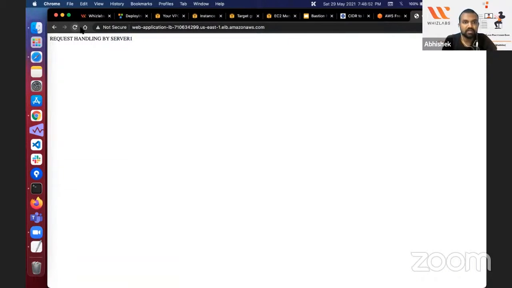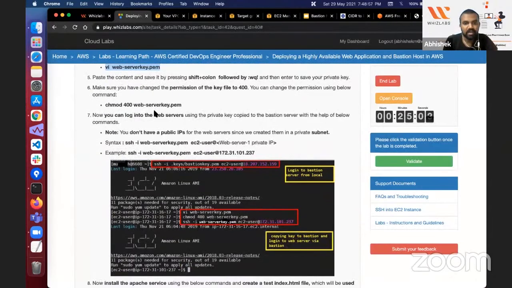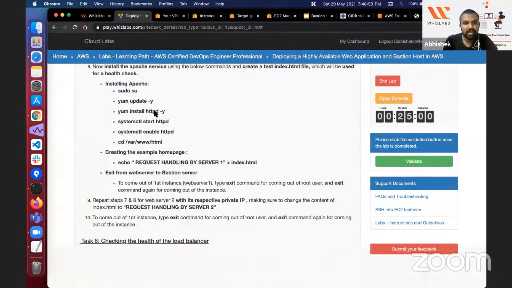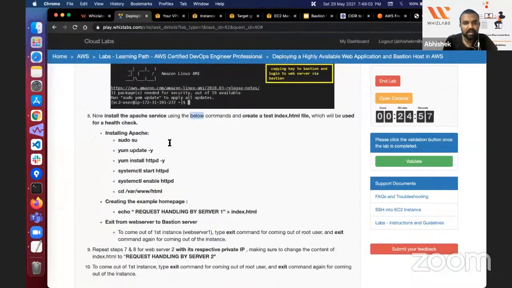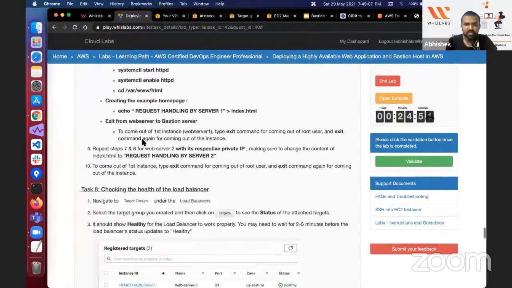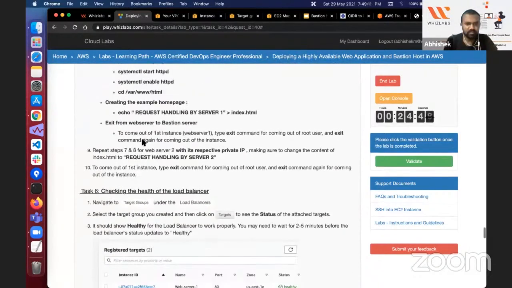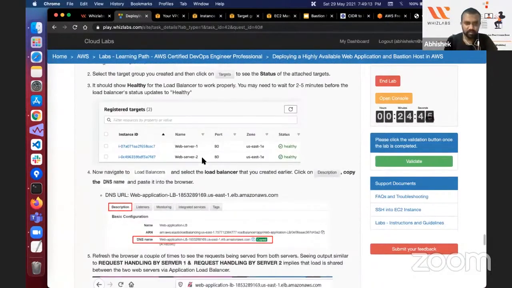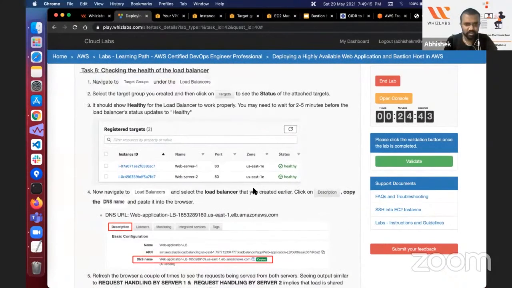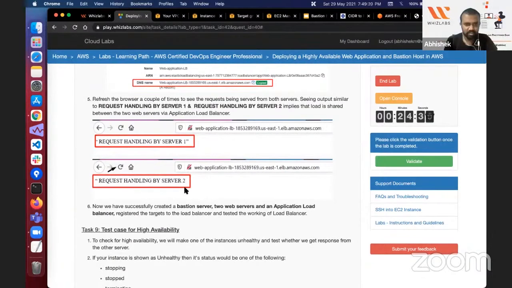Okay, so this marks the completion of this lab, where you had to do SSH, and in case you are having any troubleshooting problem, you can manually install this on your web servers. Since I have used the user data to install Apache, I did not get any problem, and I have checked the health of my load balancer, which says both the instances are healthy, and I'm getting redirected to both server 1 and server 2.